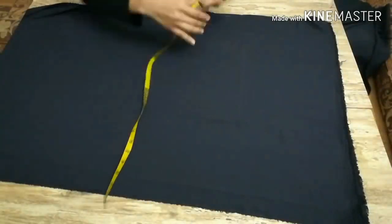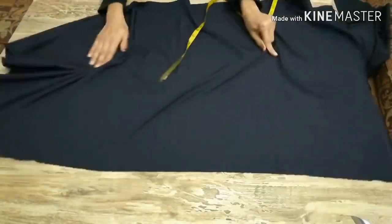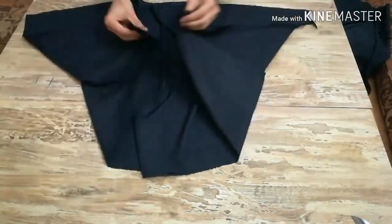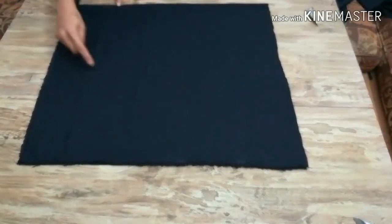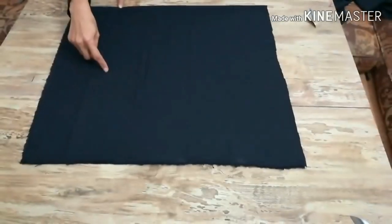Now we have cut the fabric. It's 23 inches long and the width is equal to the width of the fabric. We'll fold this piece like this. The closed side is towards me. Now we'll make a shape at the bottom.